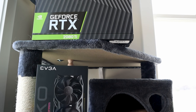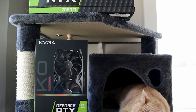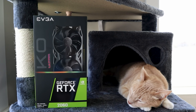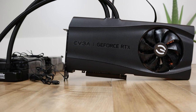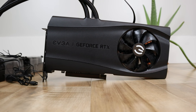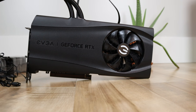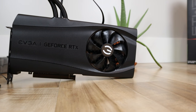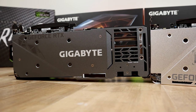Now we have to talk about if this is successful, is this actually going to be good for gamers? I think there's going to be a couple of different camps. On one side, you're going to have people who mine on the side with their GPU who are definitely not going to like this. On the other side, people who have no interest in mining are probably going to like this quite a bit because, in theory, this could potentially allow more gamers to get their hands on GeForce gaming GPUs, assuming NVIDIA allocates their GPU supply towards the GeForce cards and not towards their CMP HX mining cards.